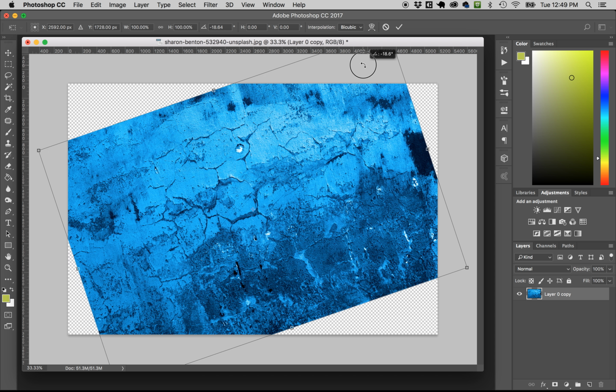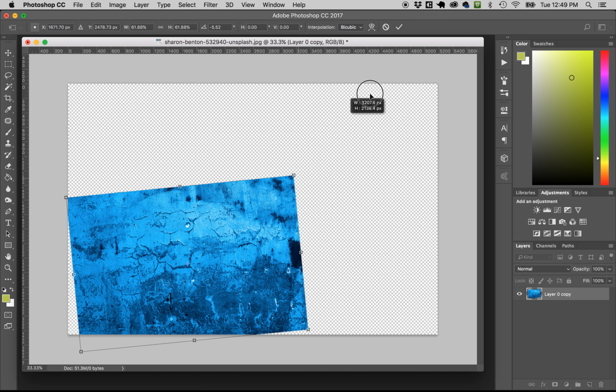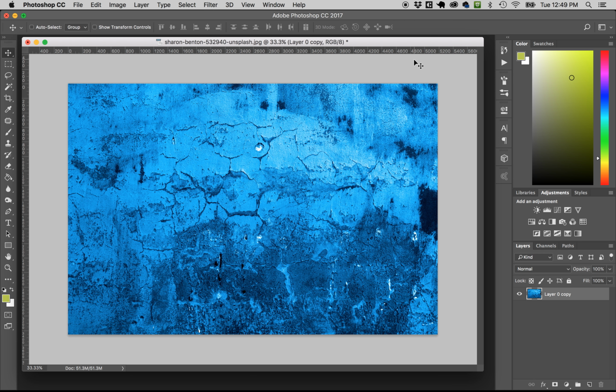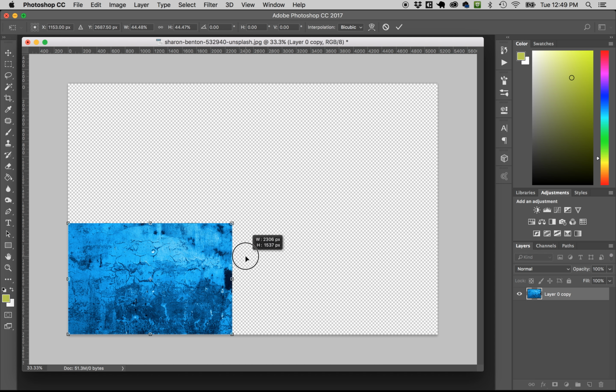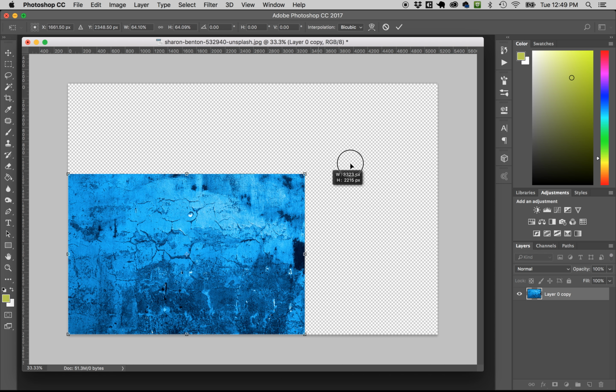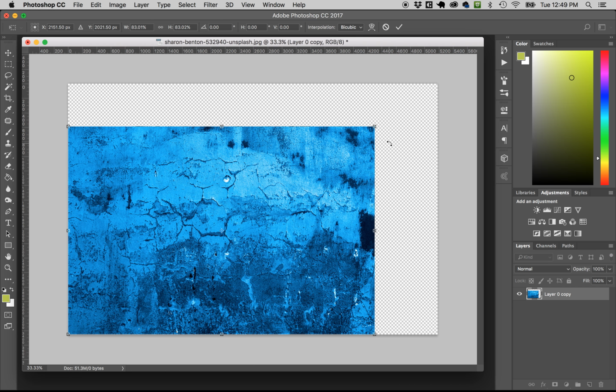I can go to the corner and rotate. I can make something smaller or bigger, but let's again remember that we never make things bigger. Whoops, Command T is the quick key to get into free transform. I can squish it, right? But obviously I want to hold down Shift to constrain it so I don't play with that aspect ratio, right? Holding Shift, just like in Illustrator, works the same way.